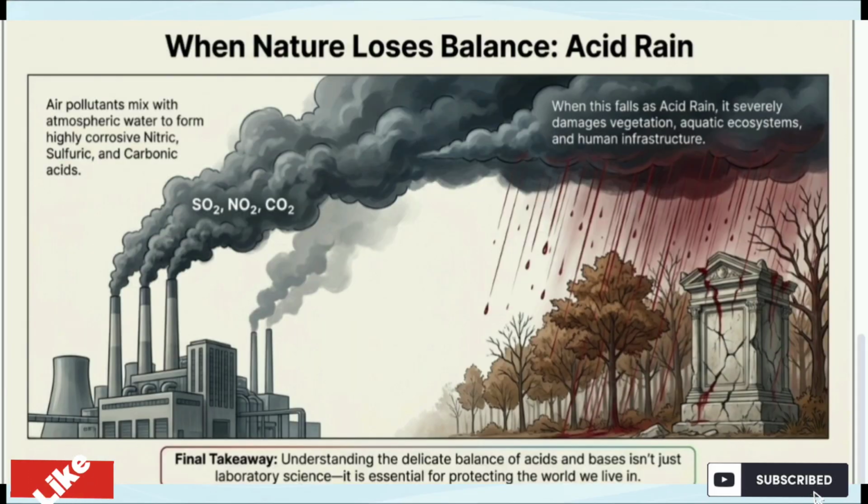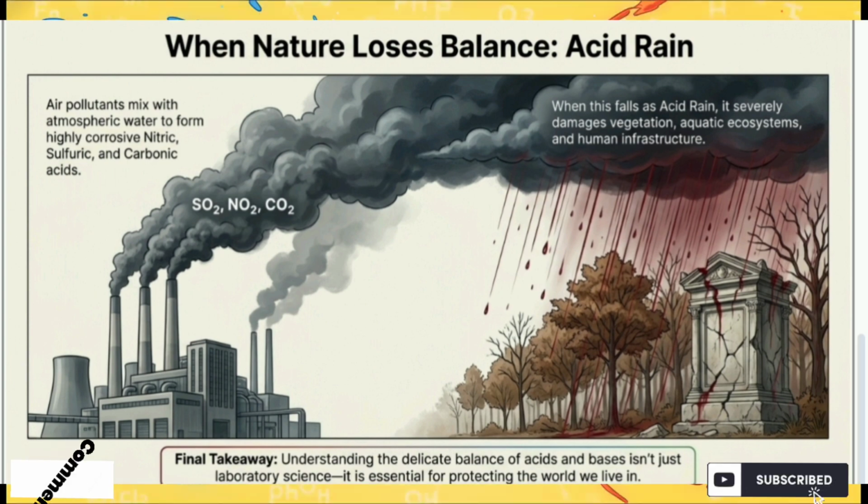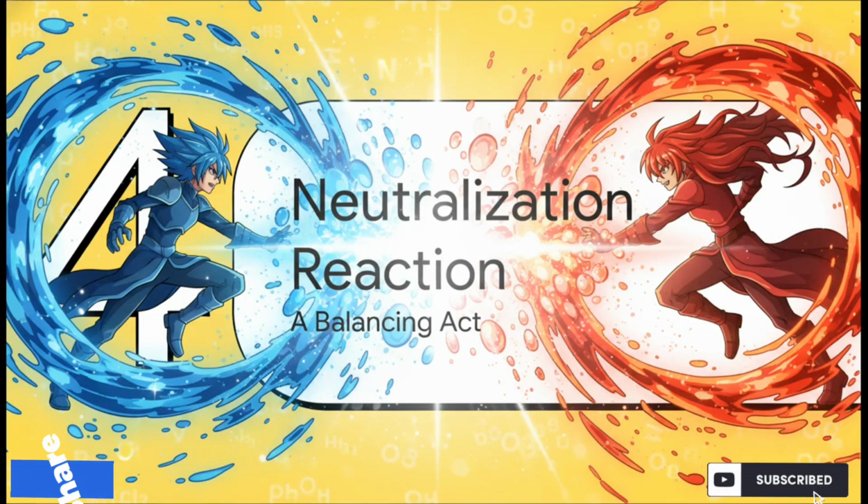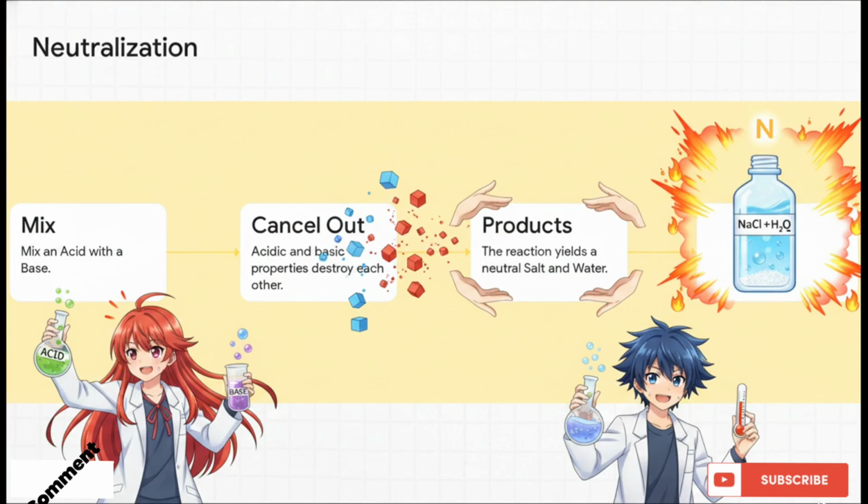And guys, the real-world consequences are severe. It eats away at buildings, destroys forests, and is incredibly harmful to animal life. Which naturally brings us to a really critical chemical solution in section 4, the neutralization reaction. Think of this like an epic chemical battle where 2 total opposites clash and just completely cancel each other out.